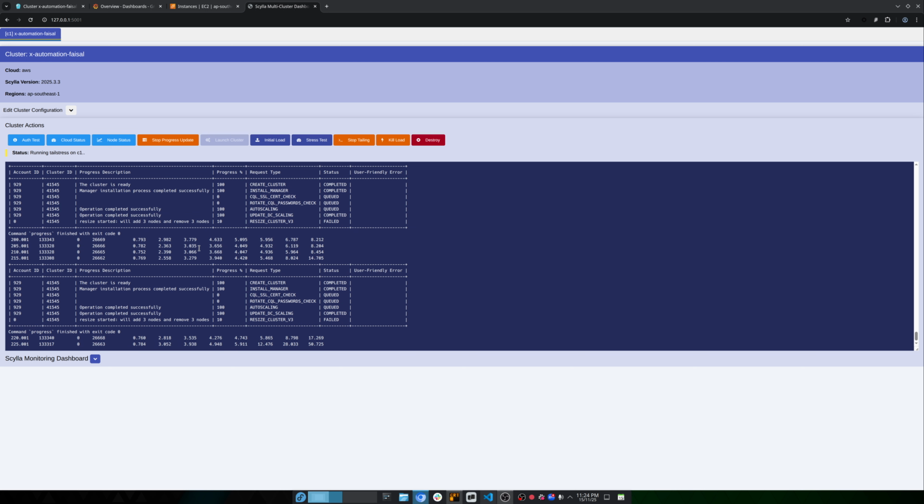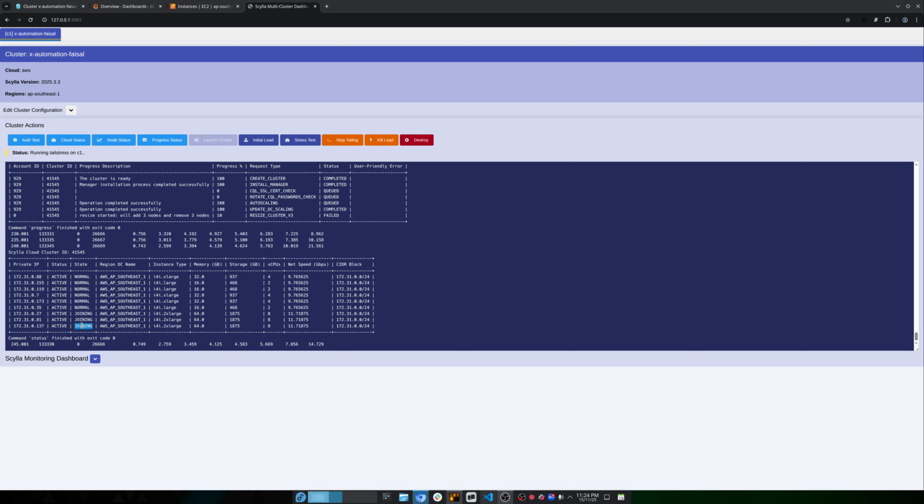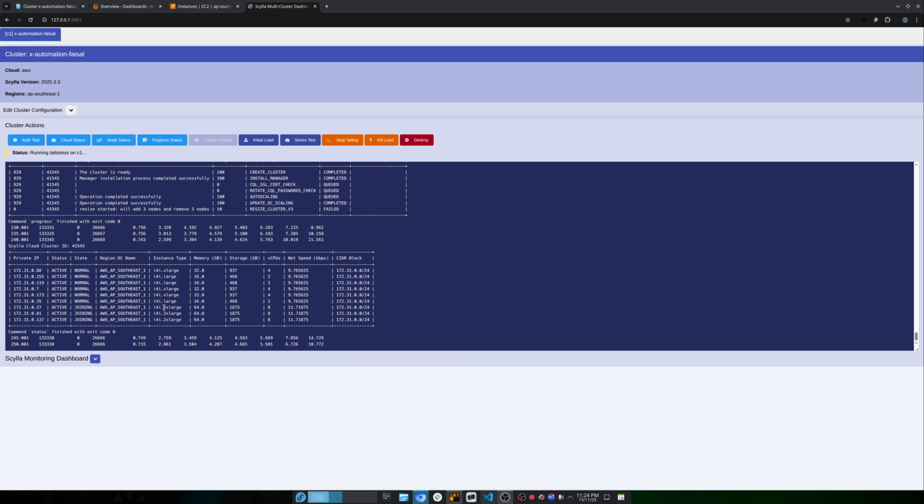Let's stop this progress update and we can check on the node status. This should tell us if a new node has already joined. Yes, there are. You can see these three nodes are joining the cluster, right? They are showing as joining. They have a lot more capacity, as you can see, 2x large. So let's see how this goes.